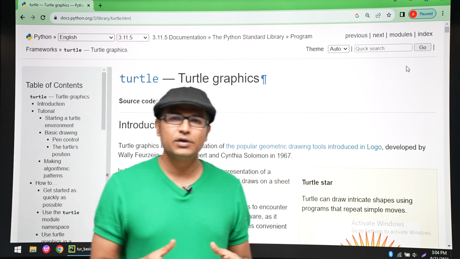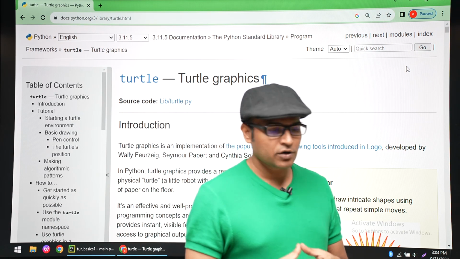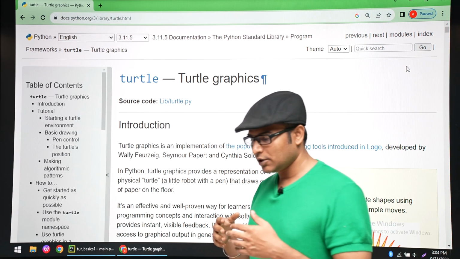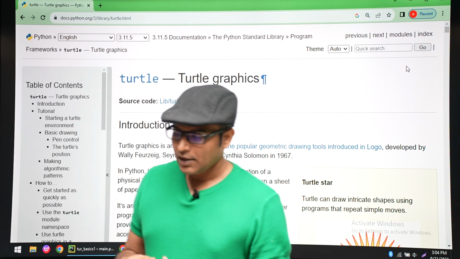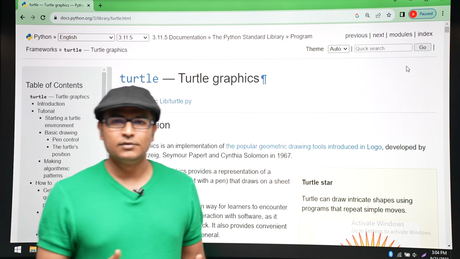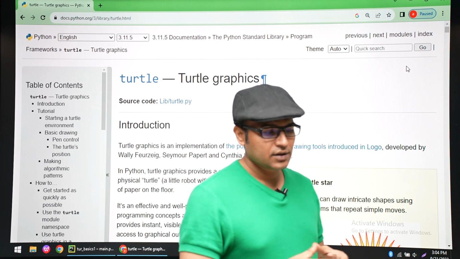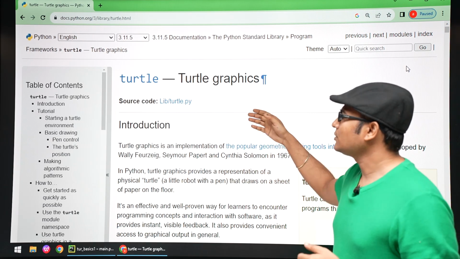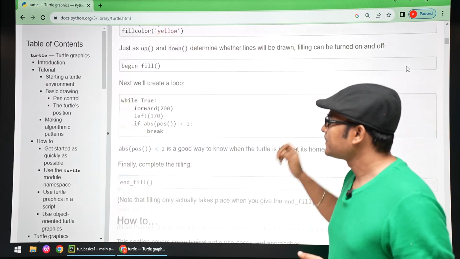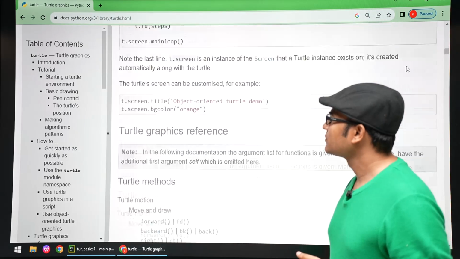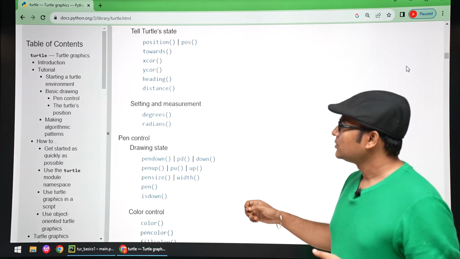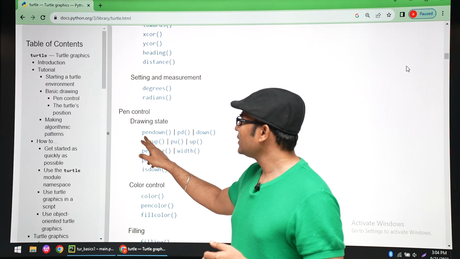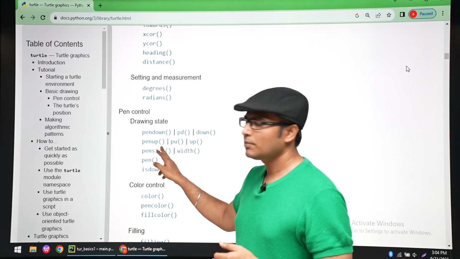So whatever pieces that you need, you are going to read from the documentation. So always Google first. Second thing is documentation. In the documentation, try to go to the part where you need it. For example, in this particular program, we want to draw a dashed line, and for that we need the pen controls, right? So in the turtle documentation, if I keep going down, there is something called the pen control section, and in that it is clearly given that pen down and pen up are there.